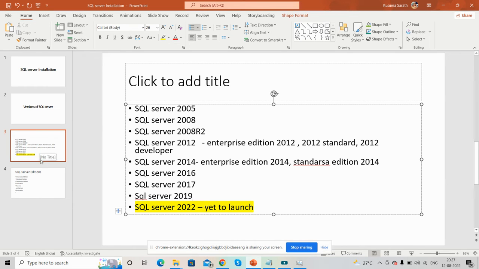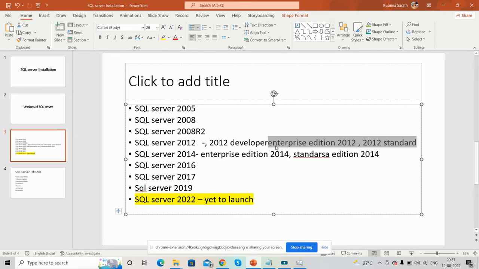So we have to select which version and which edition. Each version, if I say SQL Server 2012, will again have different editions. We have the Enterprise Edition, the Standard Edition, the Developer Edition, the Workgroup Edition, and the Express Edition. Each edition has its own use. The highest edition is this. For production, they will normally use Enterprise Edition and Standard Edition. The others are Developer Edition and for learning, and those are not recommended for production.